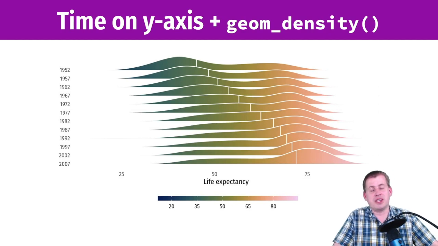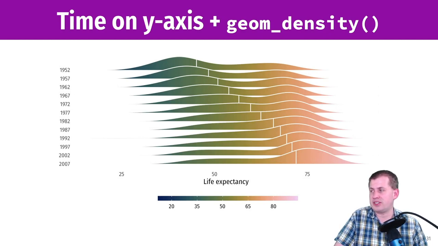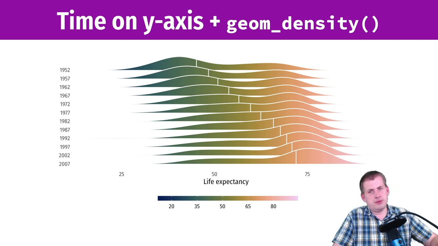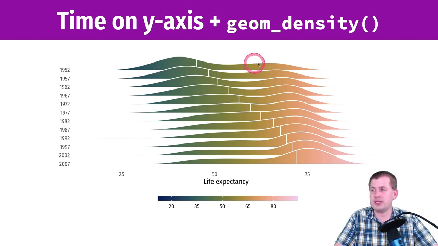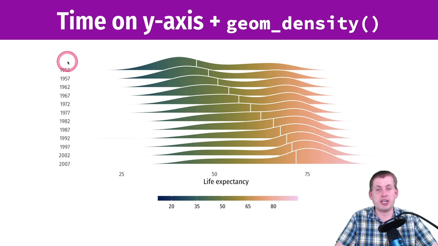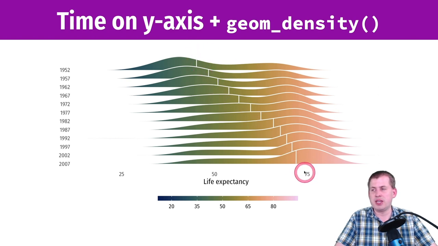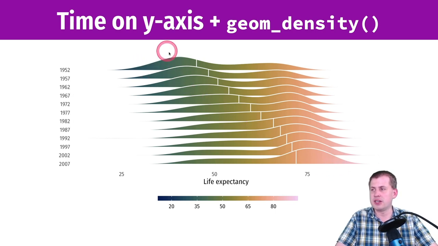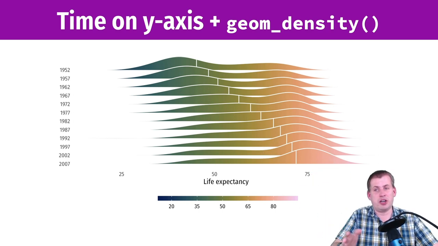Another example — which you've done in one of your exercises — shows changes in life expectancy over time. This is the whole distribution of life expectancy in all the countries in the world for 1952, with the median shown. We're reading it from 1952 downward, so time is on the y-axis, and you can see life expectancy growing as we get further on in time. It's also filled by value, going from dark blue-green to a peach color, showing the changes in time. All we did was take a year column and map it onto one of the axes.